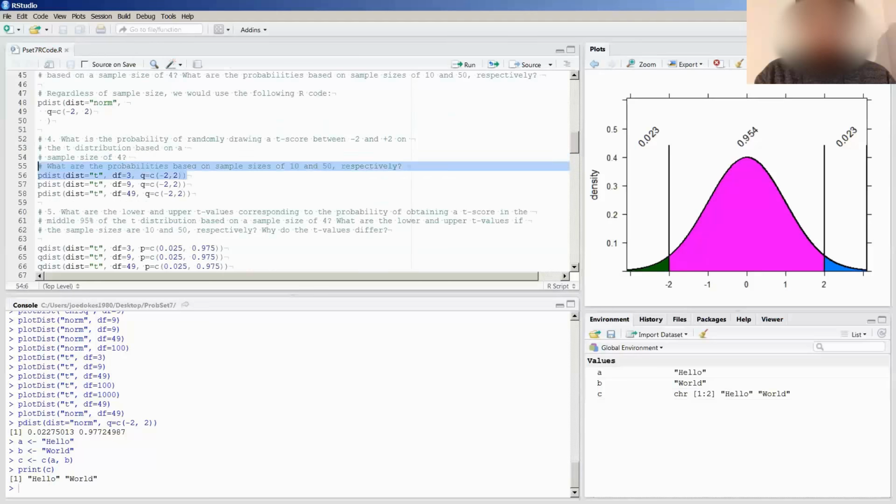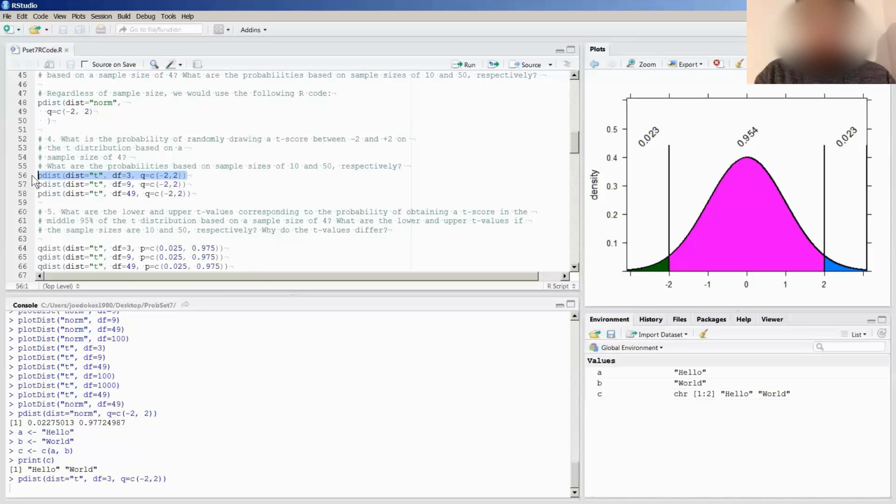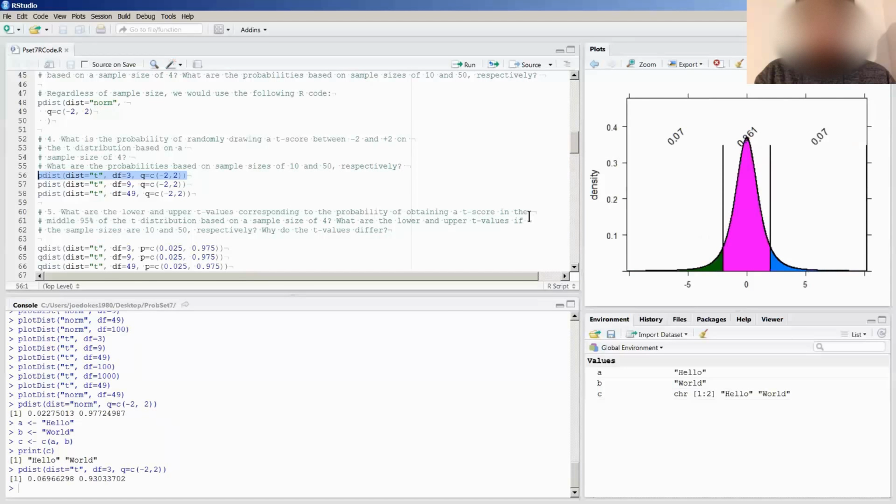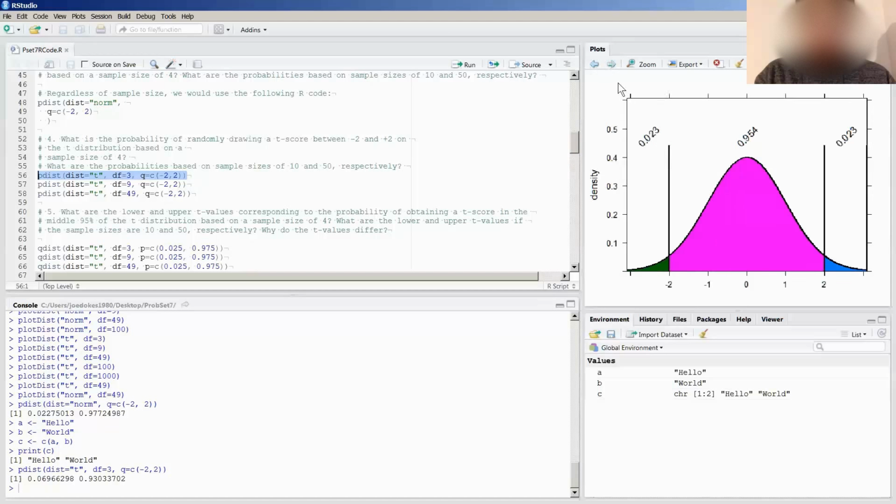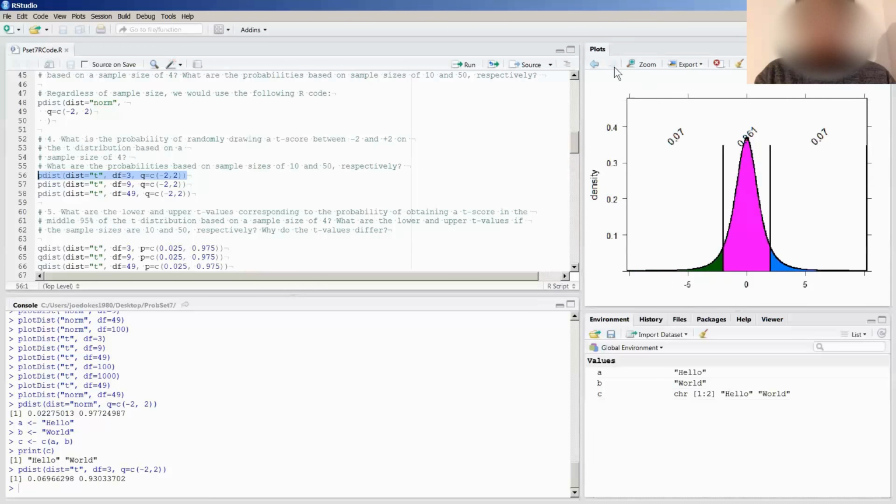Now, let's take a look at the reason we went to the t-distribution and identified the sample sizes. You'll see something interesting here, which is that if you have a smaller sample size, the critical values, these probabilities, are a little bit larger than they are for the normal distribution.